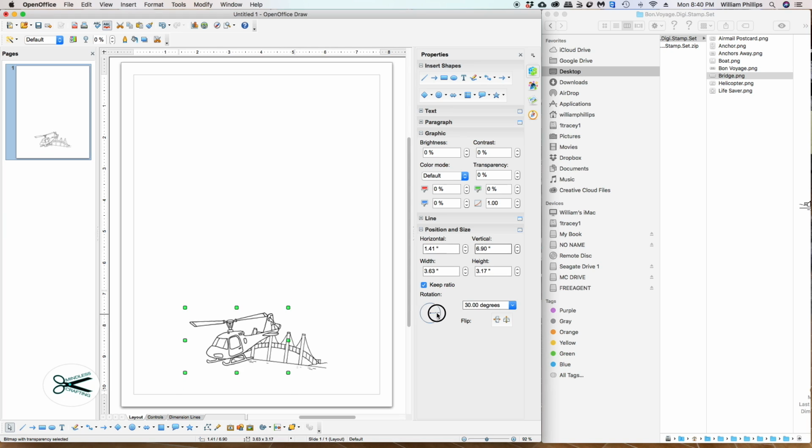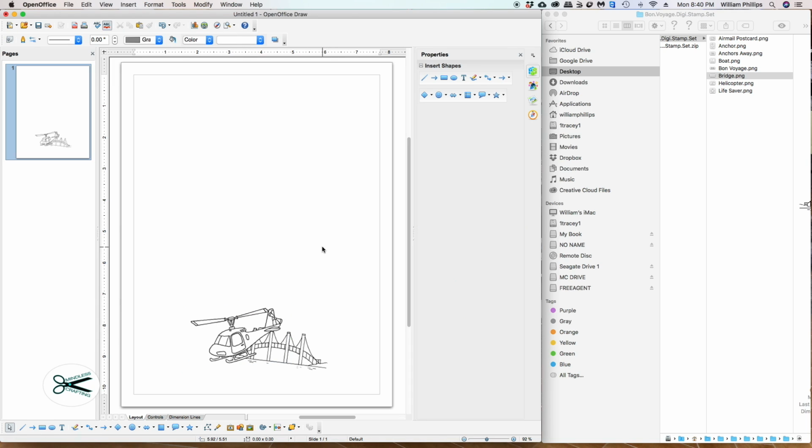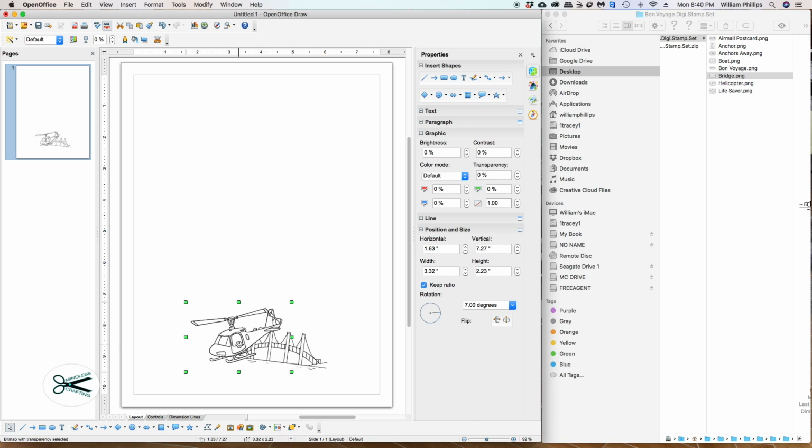Okay. I think I want to rotate it slightly. About like that. Okay. I'm happy so far with that. You notice how if I click outside the box, this area right here, all my controls disappear. If I click back on the image, it comes back. Now here's something else to look for.